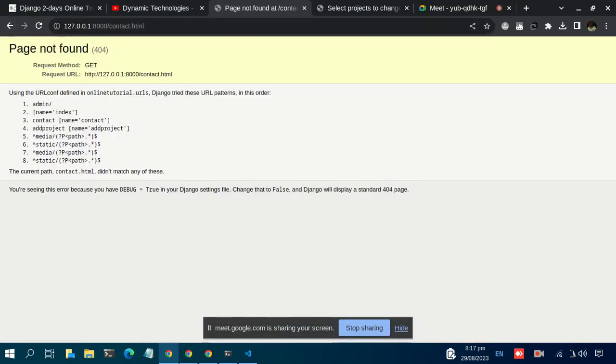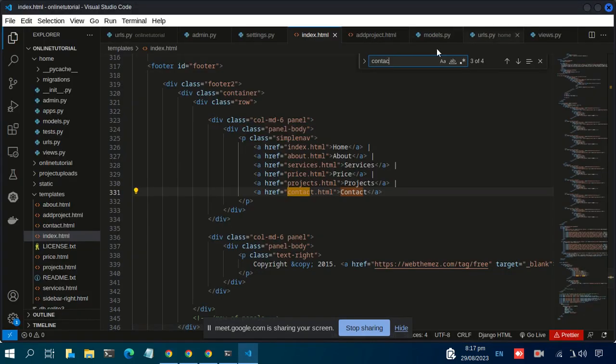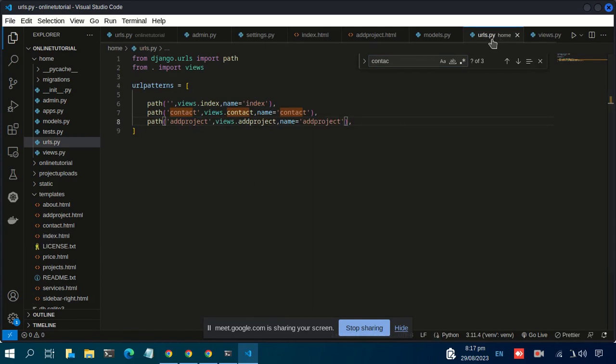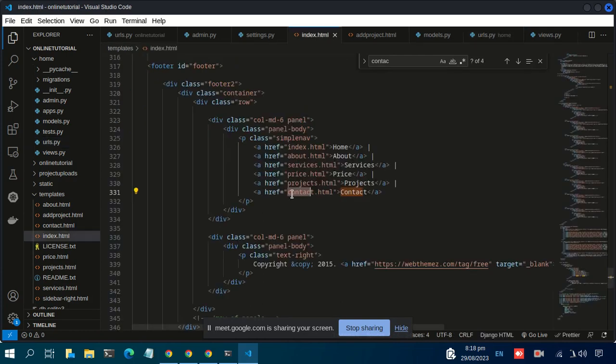Let me show you what we are supposed to do. Under urls.py, we have this path, contact. We gave it a name of contact. This name is the one that we are supposed to use to dynamically point to the contact path. So we need to delete that, then add this url tag.